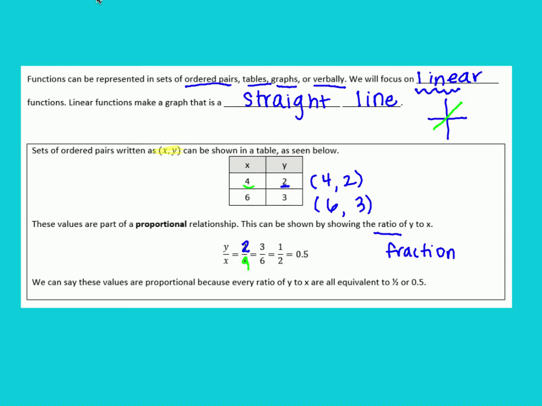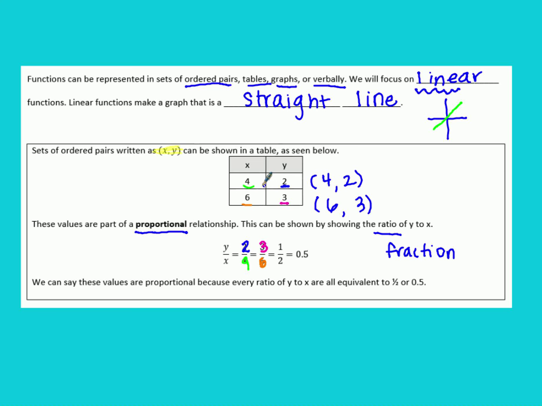And if you simplify that, you're going to get 1/2. Now we check the other y and x values that we have. So 3, we're putting right here, over 6, our second x value, 3 over 6. Now 3 over 6 also simplifies to 1/2. So since both of these ratios of y over x are equal to 1/2, this is going to be a proportional relationship, because their y over x values are the same each time that we check the points.